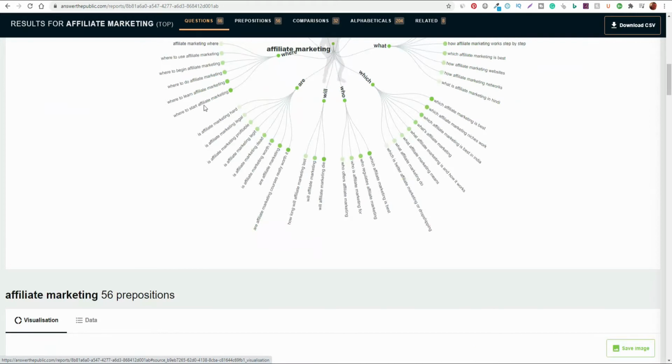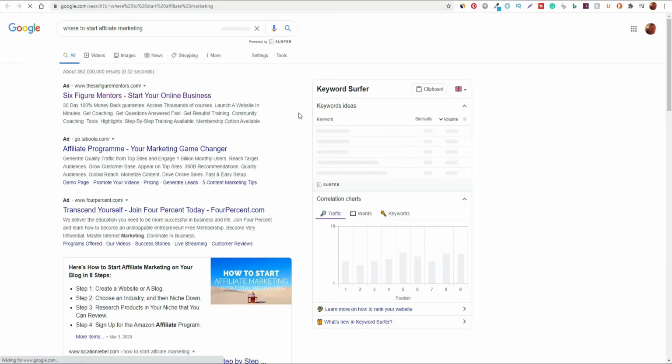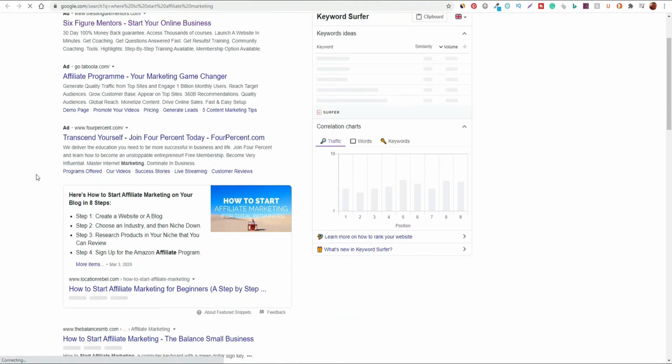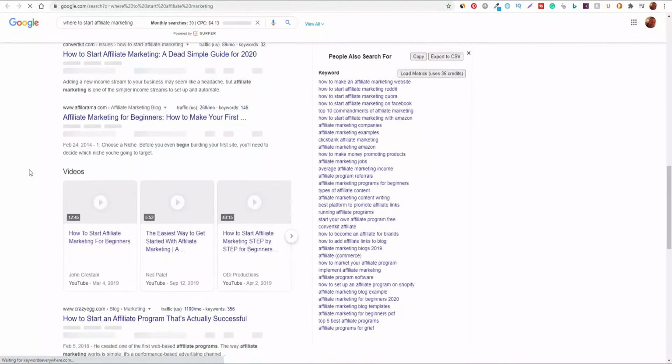What you can also do is highlight any one of the keywords, right click and open link in new tab, and what that will do is open up a page, the keyword on the page in Google, with a lot of different specific key phrases. Plus it will show you what's trending and what programs have ads for, and the most popular programs will show at the tops of the pages that were referencing that keyword that you clicked on.